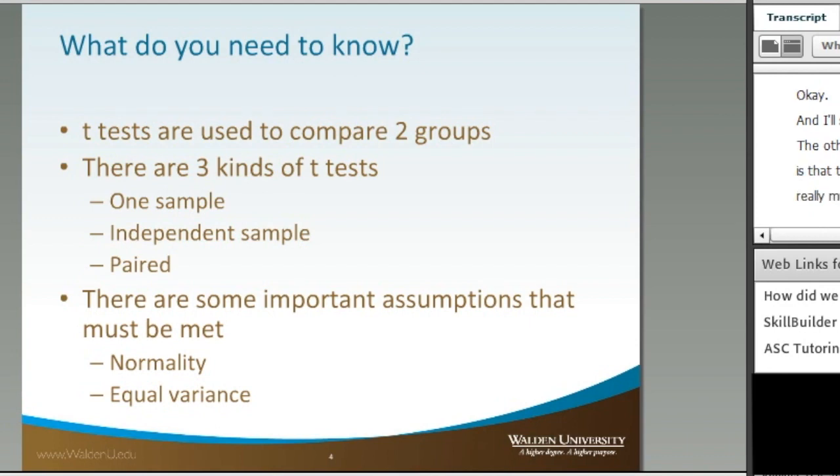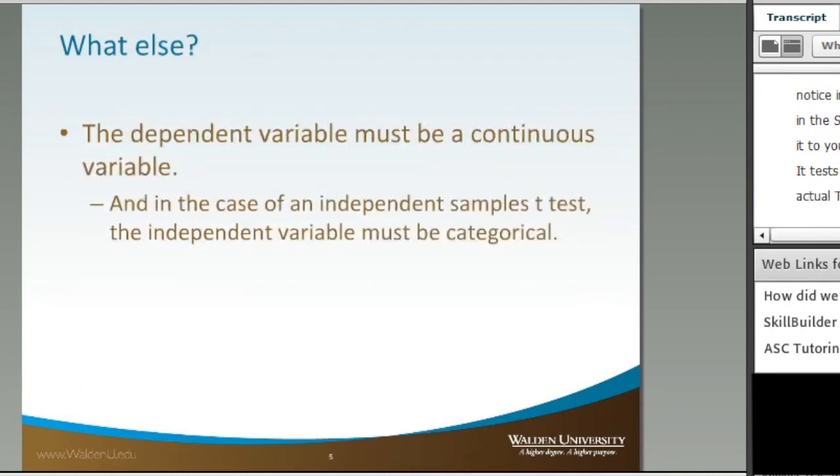The first is called normality. In other words, you have a normal distribution, a bell-shaped curve. The other is that you have equal variance, and you'll notice in an independent sample t-test, and this can be a little confusing in SPSS, it's called the Levene's test, and I'll show it to you, but it does the Levene's test first to test for the equality of variance, and then it does the actual t-test. So that's so important that it's just always done.